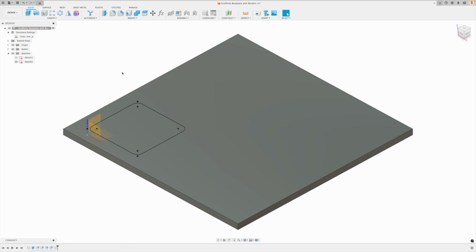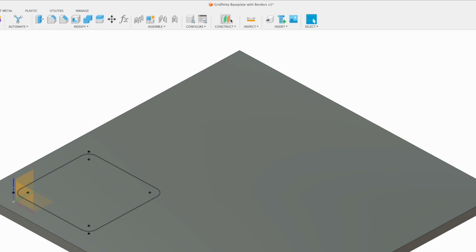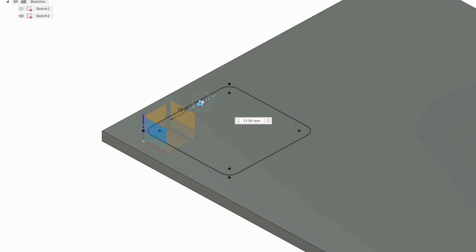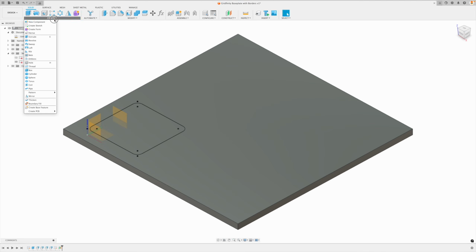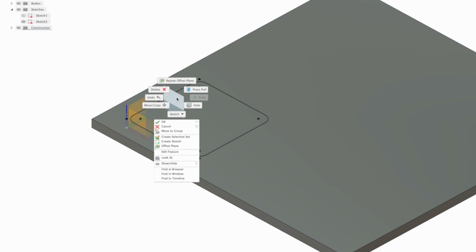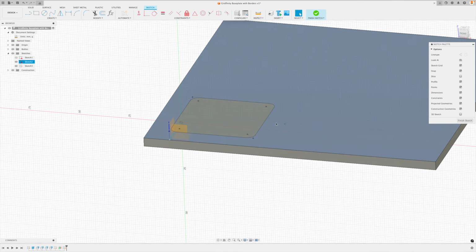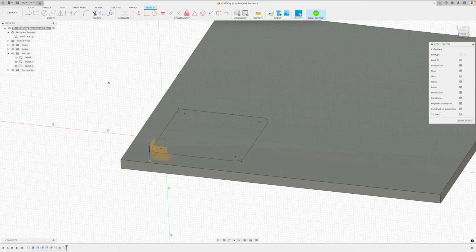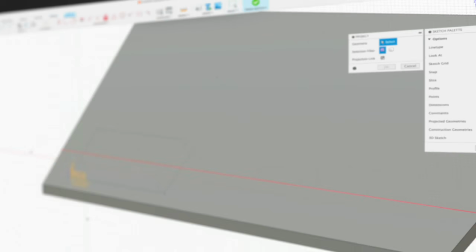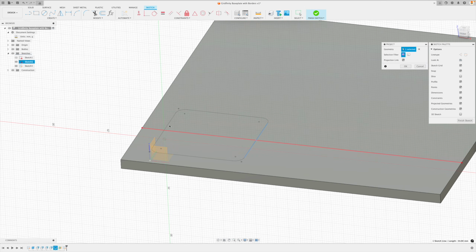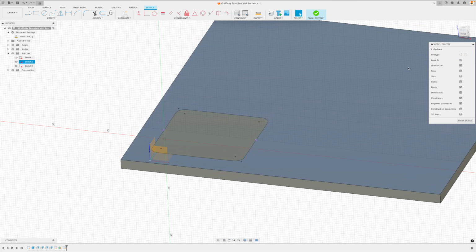And now here, what we're going to do is we're going to create an offset plane, grab our XZ plane, and move this on over to the exact center position of our profile. And so this is square divided by 2. Now let's create a sketch, and we can actually right click that plane and go create sketch to create a sketch right there. Now we'd like to utilize this geometry that we just created. The best way that we can do that is by pressing P for project. Make sure specified entities is selected. And I'm just going to pick these two outside edges right there and go OK.